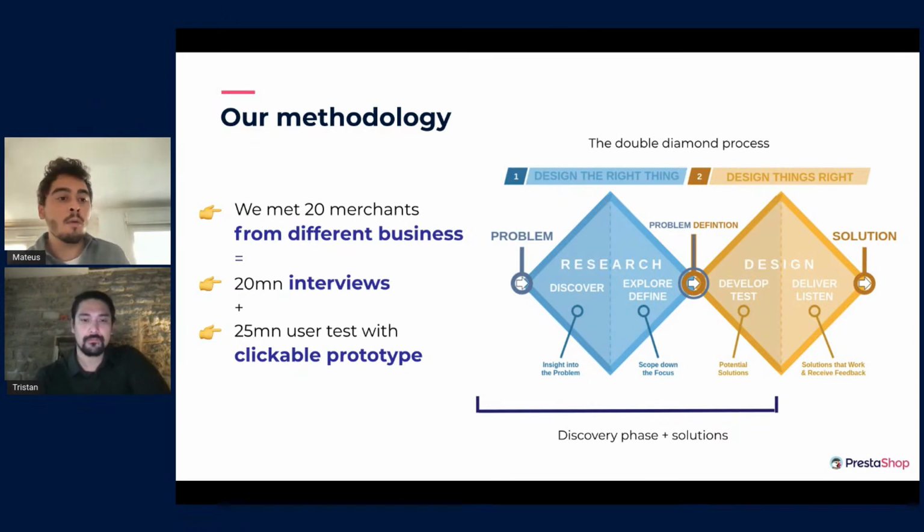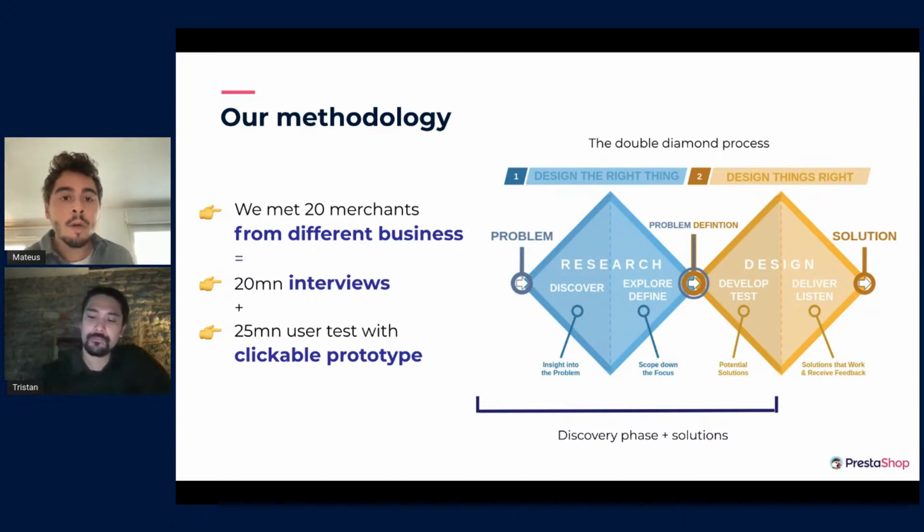In our case, the prototype was more about wireframes, but depending on your project, you can use a prototype with different fidelity. It can be very close to what the interface will look like, or it can be really low fidelity like wireframes, depending on your case. And this methodology helps us to find the best solution and iterate to solve the problem that was detected before.